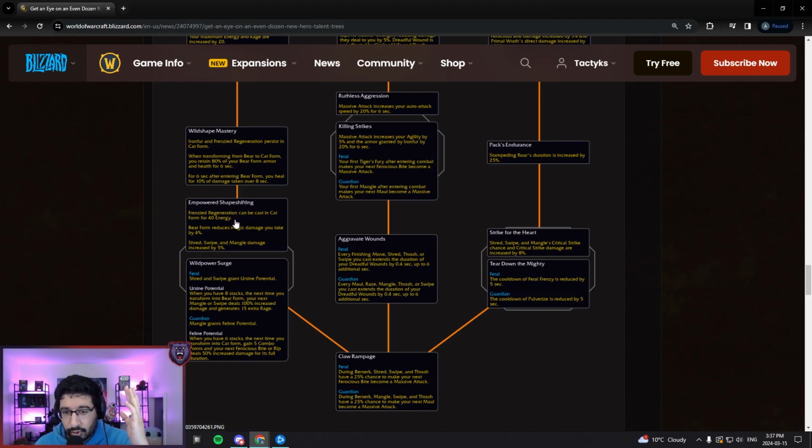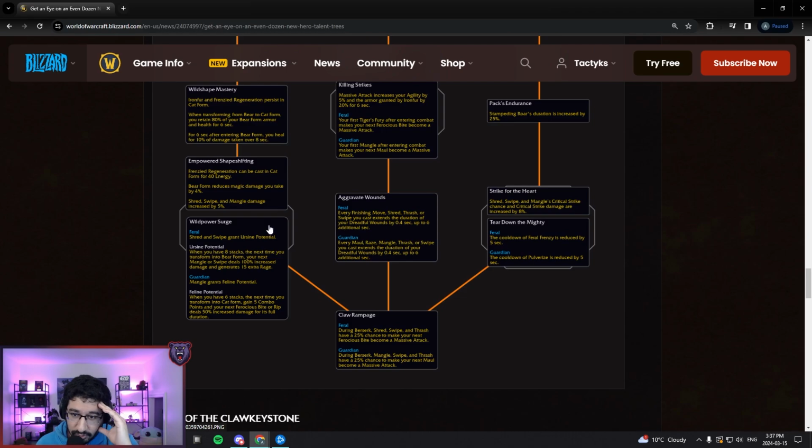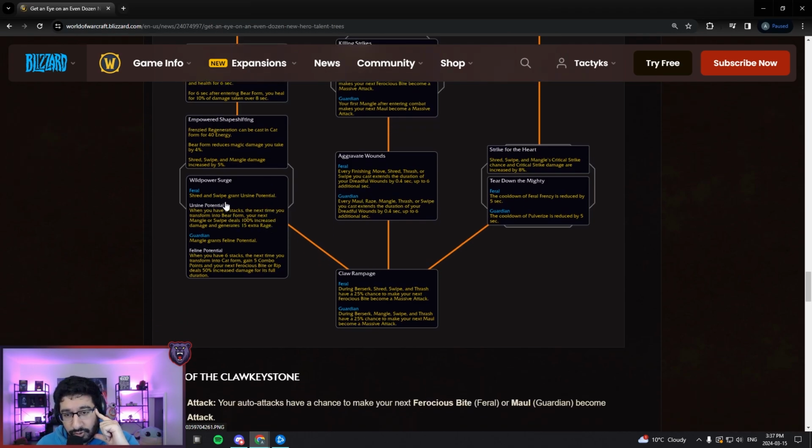Moving down here, another choice node, Empowered Shapeshifting. So Frenzied Regen can be cast in cat form. Okay. So again, more synergy with this and tanking in cat form. Bear form reduces magic damage you take by 4%. Shred, swipe, and mangle damage increase by 5%. So I get another passive DR while in bear form as well. So that's cool. Wild Power Surge is the other option here, which for Guardian, it's Mangle grants feline potential.